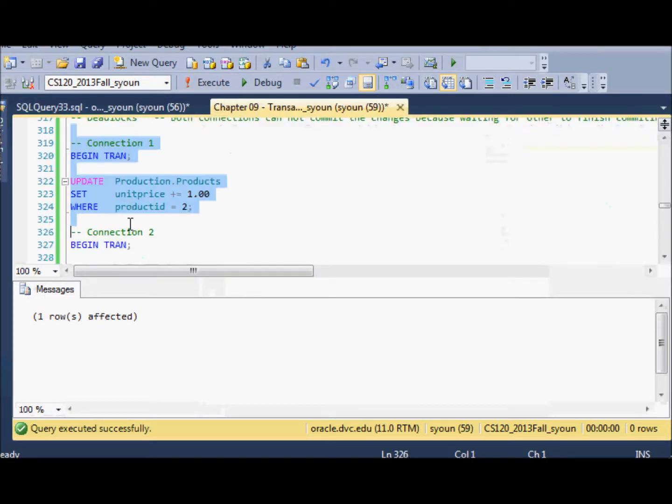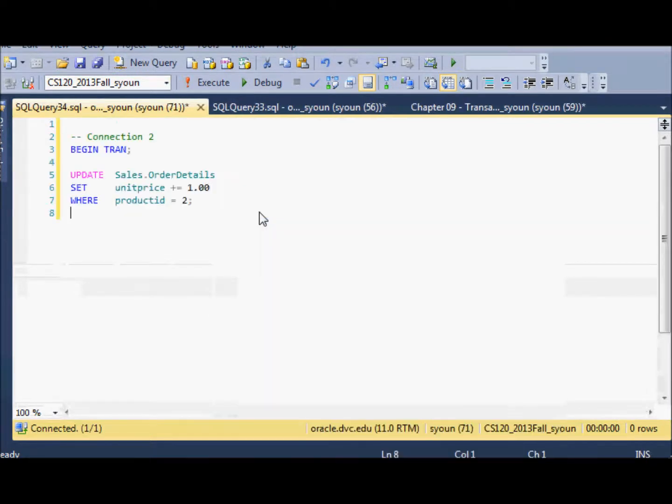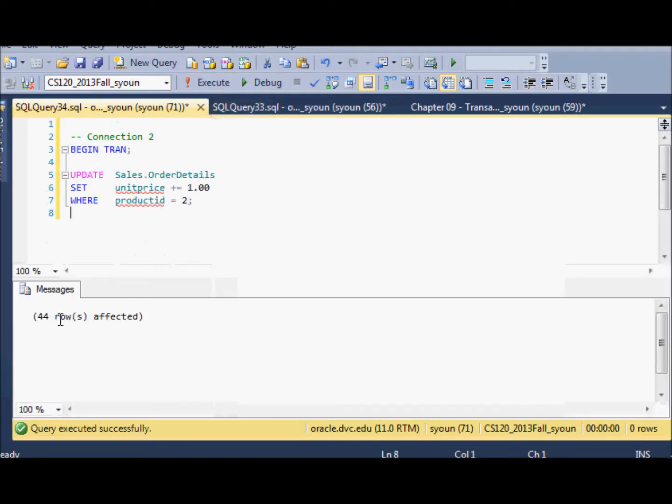Now going back to the connection, it's going to do updates. New query, and it's going to say begin transaction. Running this, 44 rows affected.